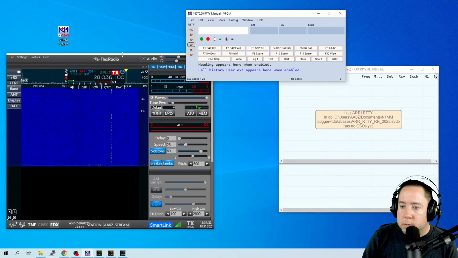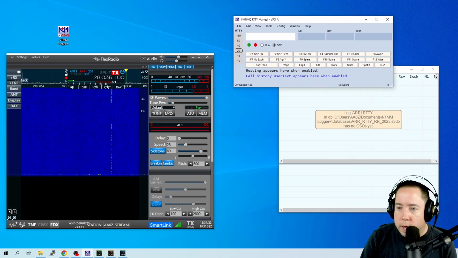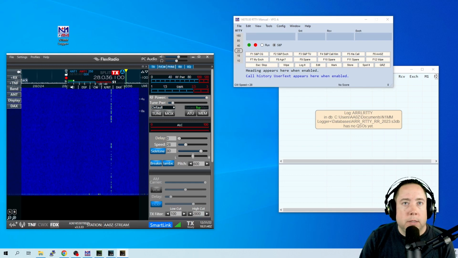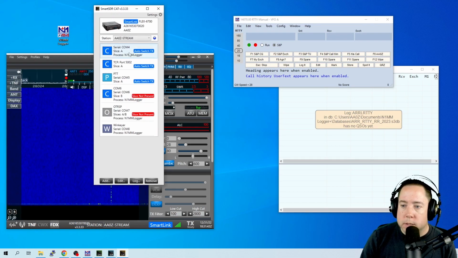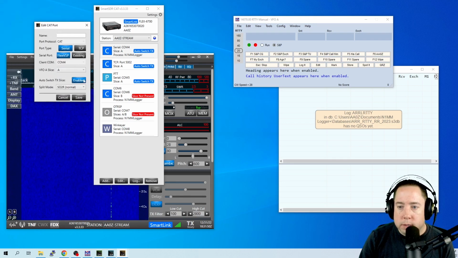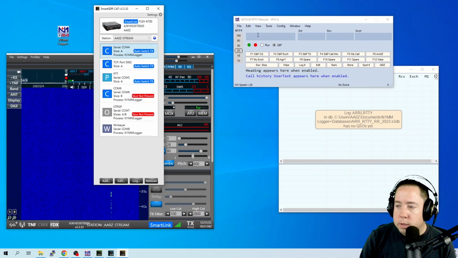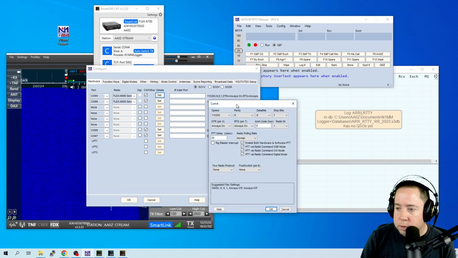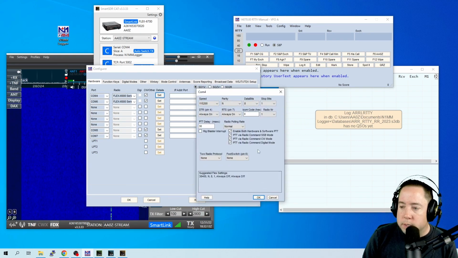so here is my radio here, and I need to start CAT control. So the Flex has slice A on COM 4. If I double click on this, it's going to show me that it is a serial. It's on COM 4, slice A, and this is just Flex information. So if I come over here to configure ports, mode control, I'm going to see COM 4, my Flex 6600 or 6700, and this is the details of my COM port on how I talk to the radio.